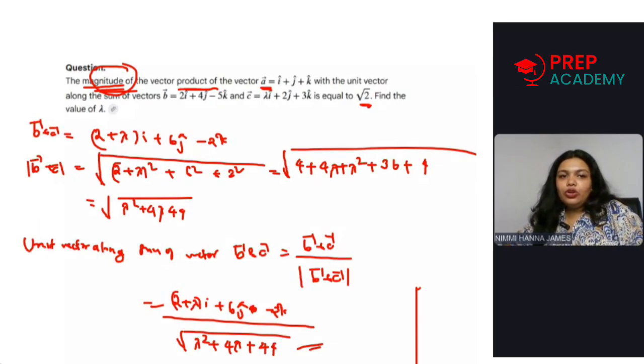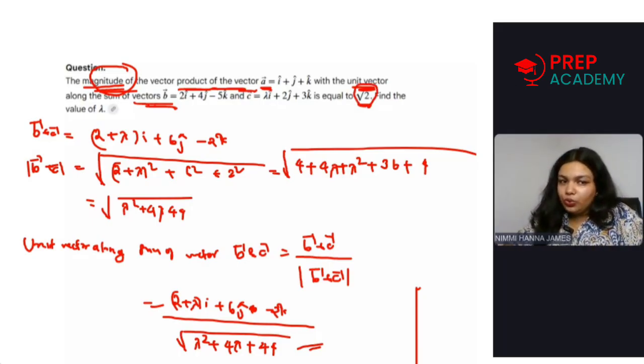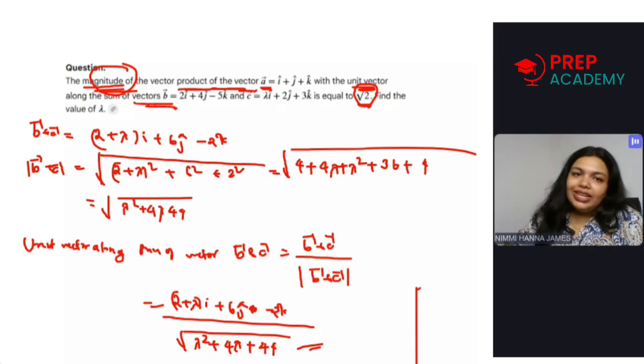So in this type of question, what do you want to do? You have to read the question very carefully. Only if you read the question thoroughly, you'll get what you want to do. So we had to find the sum first, and then the unit vector of that vector, and then the vector product of A with that unit vector and the magnitude of that vector. And also it is given that it is equal to root 2, we equate to root 2 and then find the value of lambda. It's a very simple question. If you know the procedures, you just have to read it carefully.